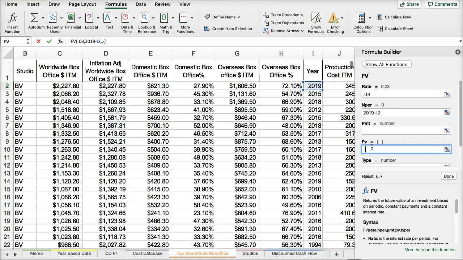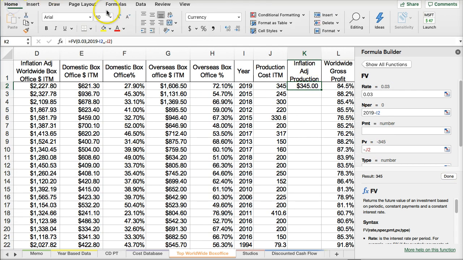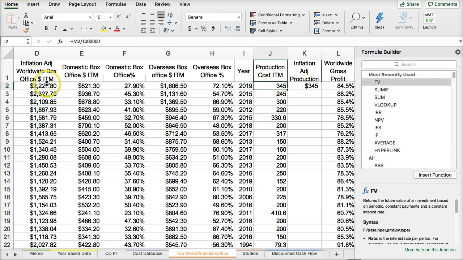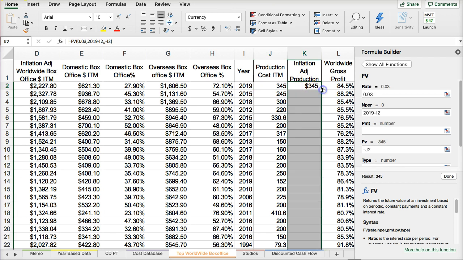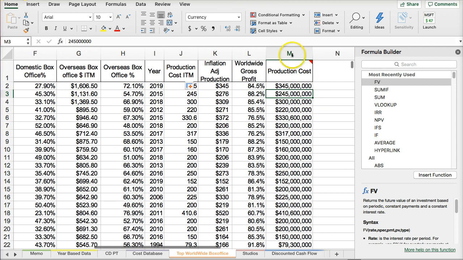And then the present value would be the production costs. And again, I put a negative amount in, so it comes up positive. So you see here that it's the same because that movie was in 2019. So it's only the years where the base year differs from the current year that we're going to get inflation adjusted production.